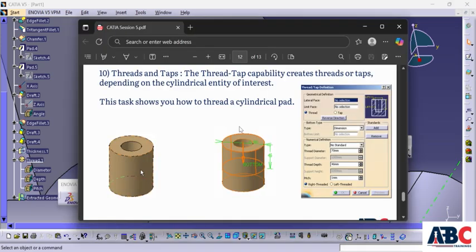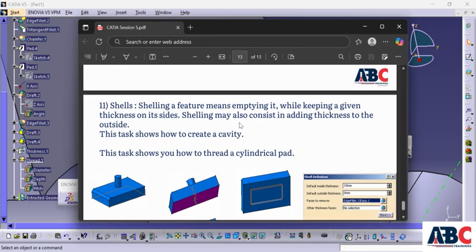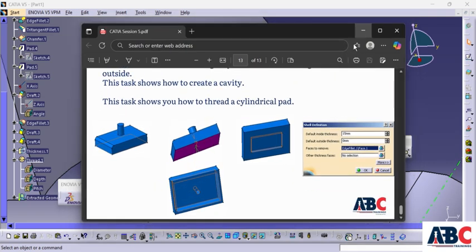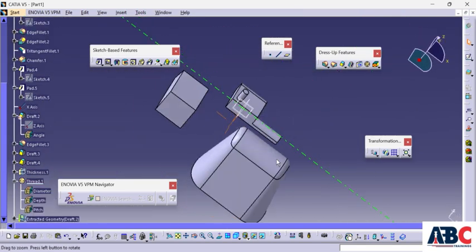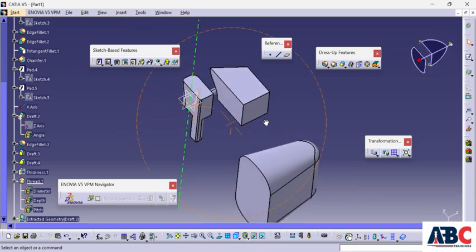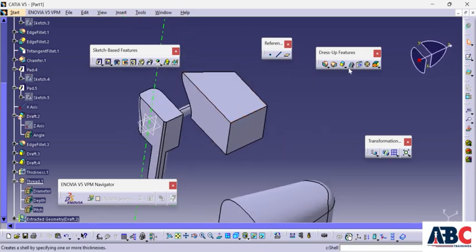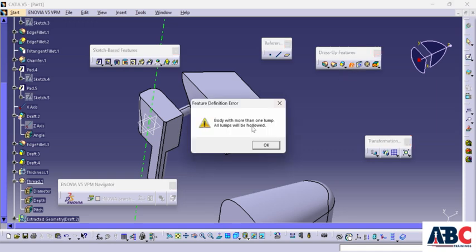So the next we will see shell. Shelling is a feature meaning emptying it while keeping a given thickness in its sides. So we will see how to give a shell to this surface. Okay. So this is the model and I have to give the shell. In the dress up feature toolbar there is a shell option.